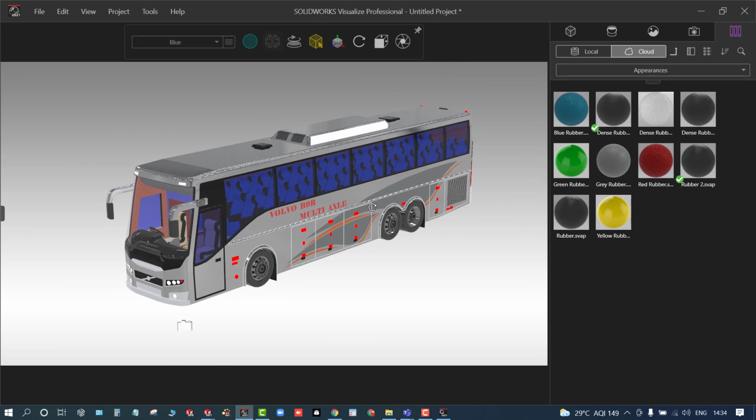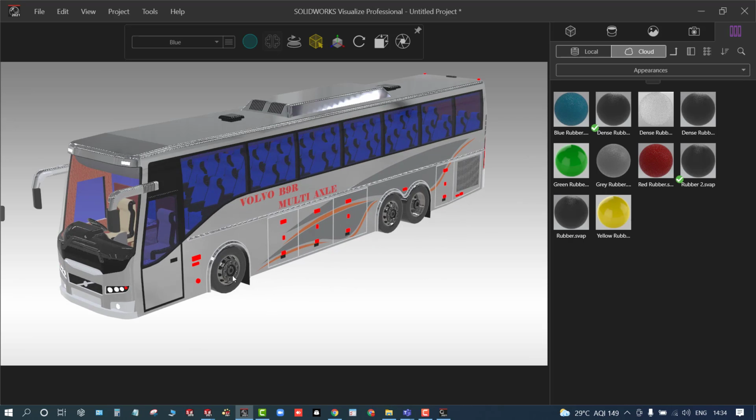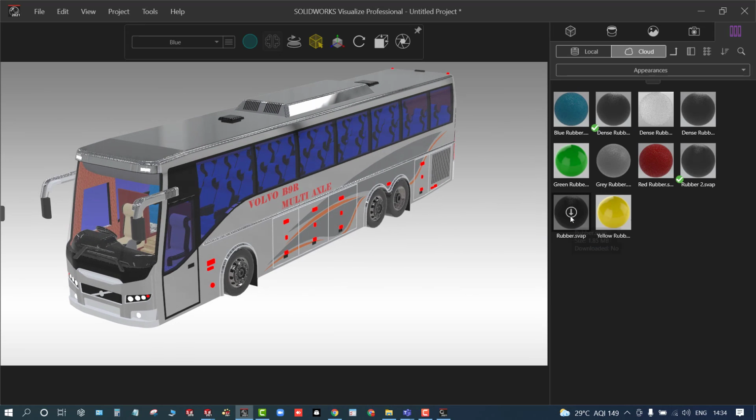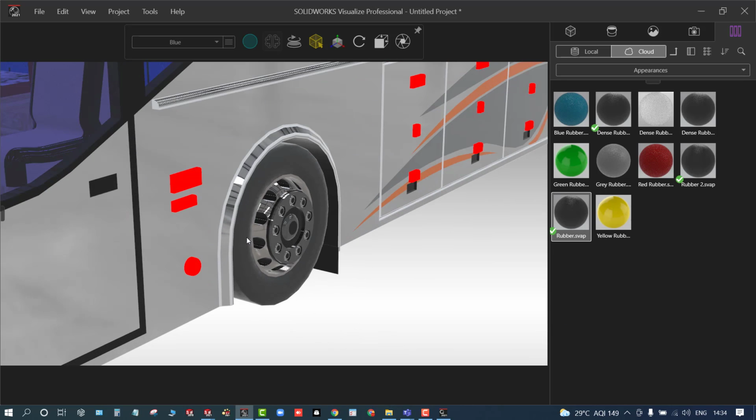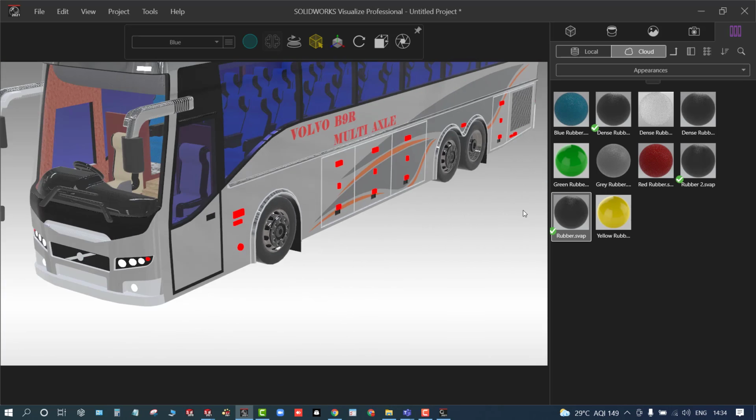So from here you can simply drag and drop which you want. So let's say I'll download this one for my convenience. Yeah, it's available. You can simply drag and drop on it. So by default it will take to each and everywhere.